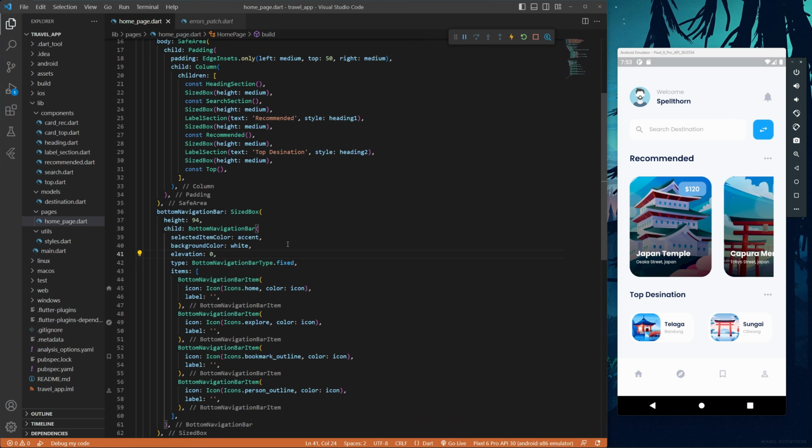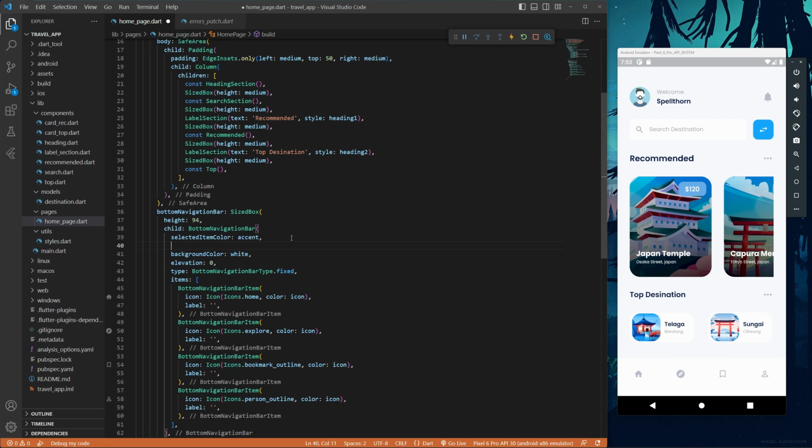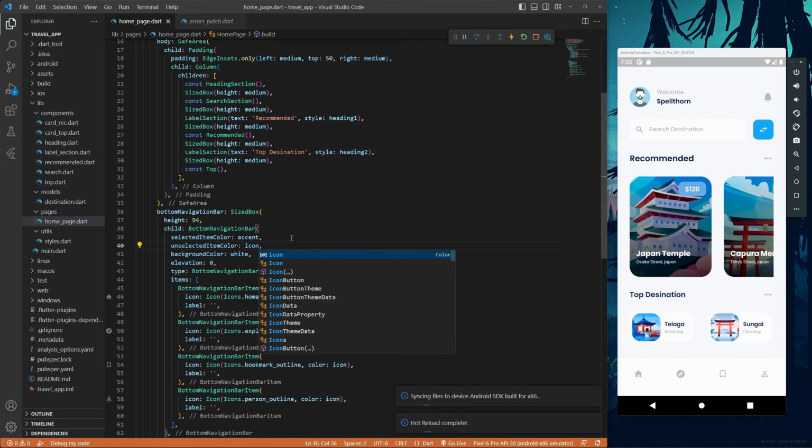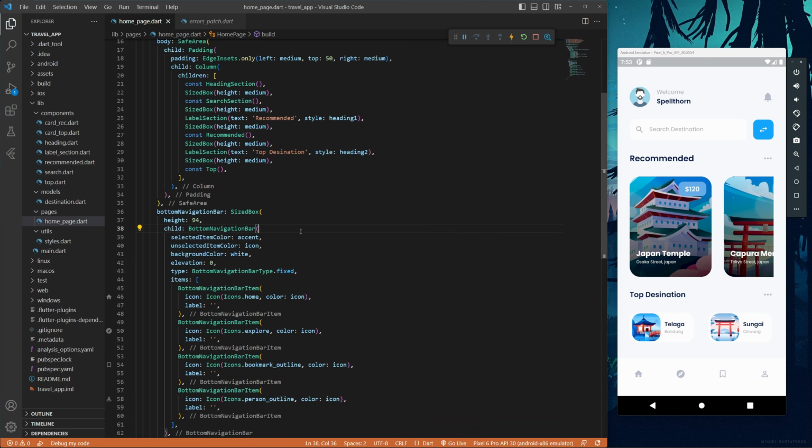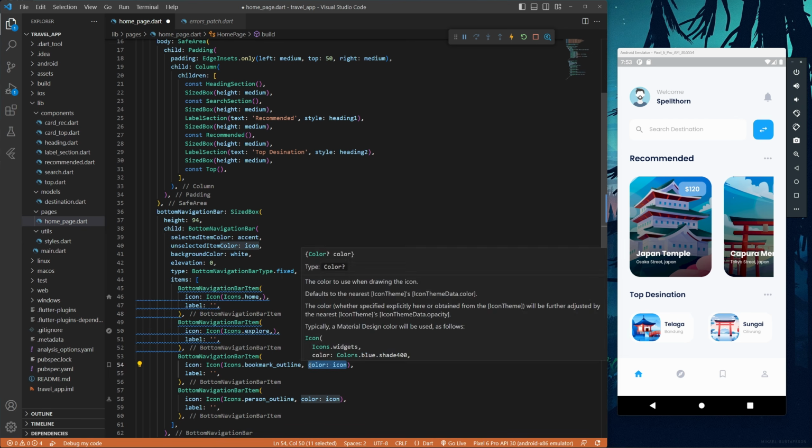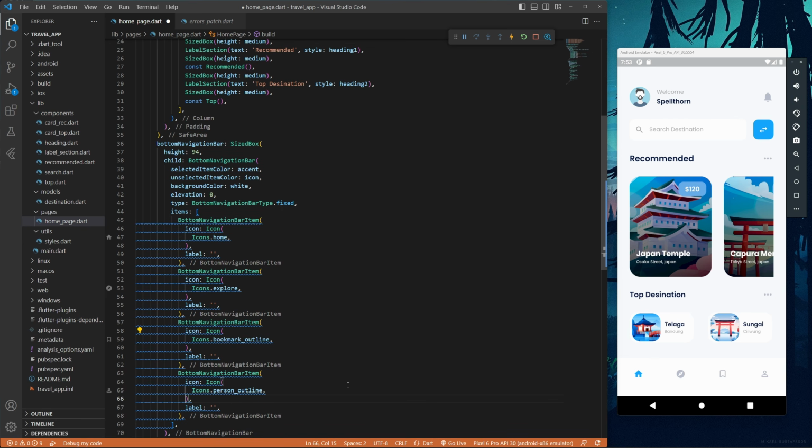Great. All right. And then with the bottom navigational bar, we did the selected item color, but we want to do the unselected item color. Unselected item color as well, and then that's going to be our icon color. That way they're dark when they're not selected, and then selected when they are. Technically, we already did the icons that color, so we could probably get away with doing it that way. Okay, that's where my mistake was. So delete them off the icon themselves, and then keep them just as a whole.